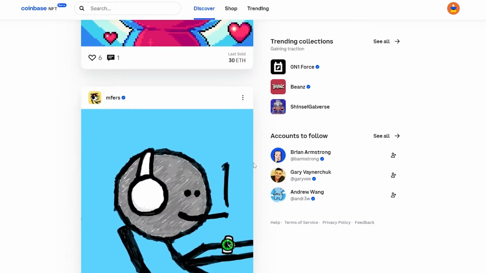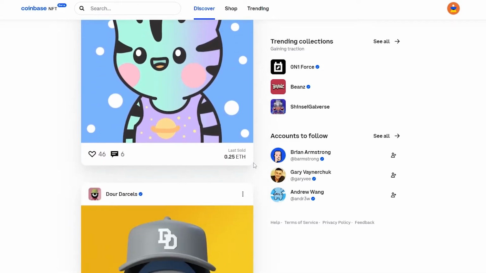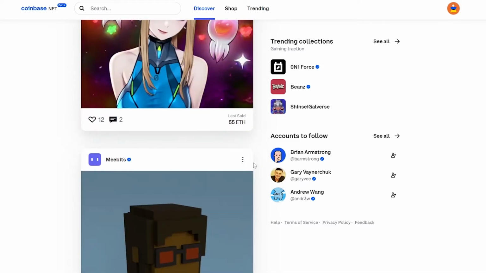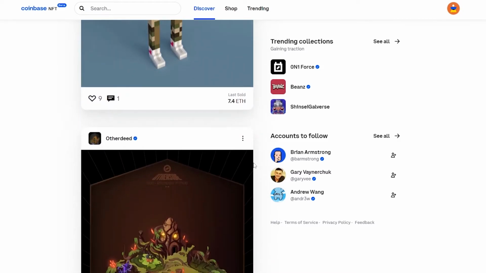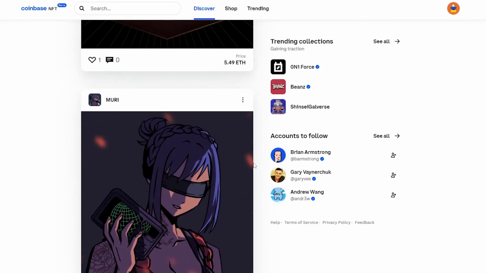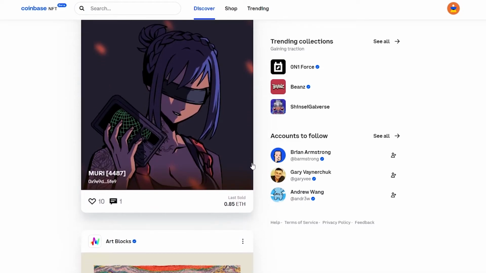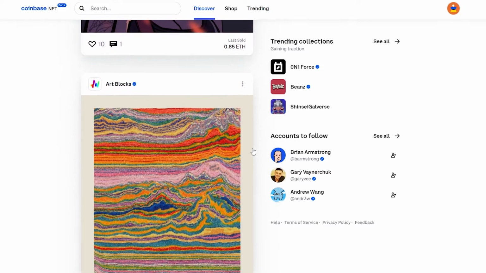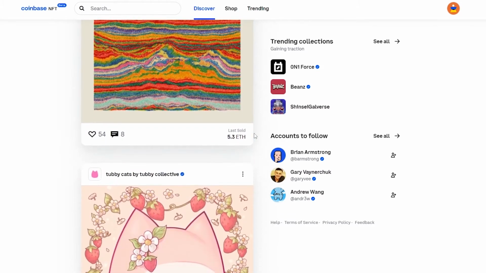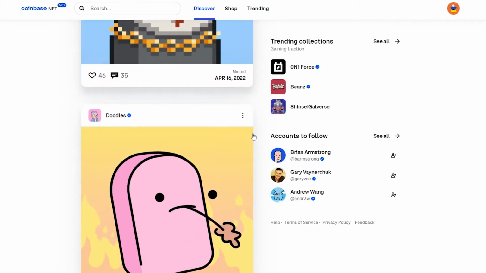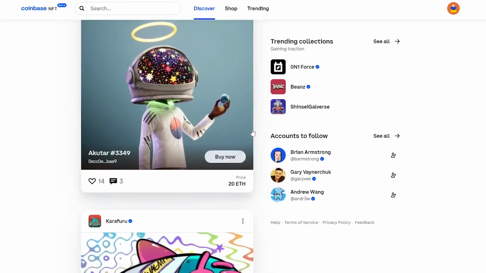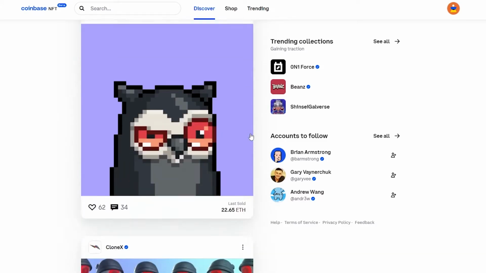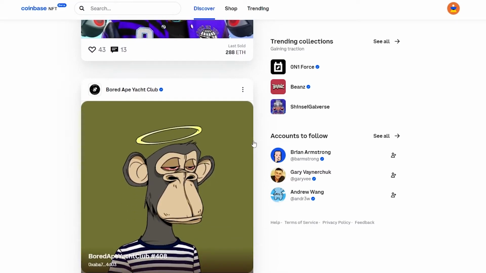And off the top, you can see that it's very different from OpenSea's, because OpenSea's is pretty generic. This one is really different, and it's even better, I would say. So I would highly recommend you come over here and check it out. If you are among the early people and you come over here, you can create a pretty cool account, and probably you can even sell your username as well, if you create a cool looking username, because currently I don't think a lot of people know about Coinbase's NFT marketplace, but overall I think it's really cool.